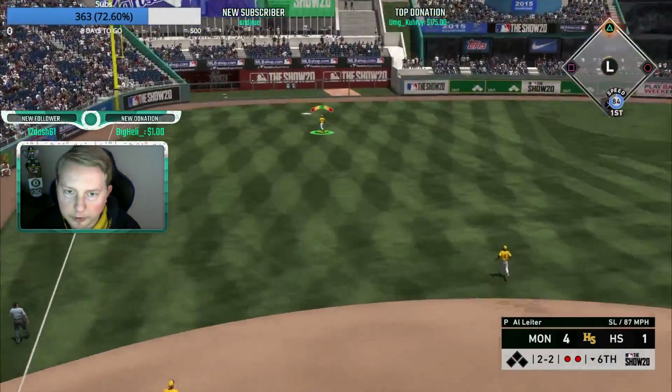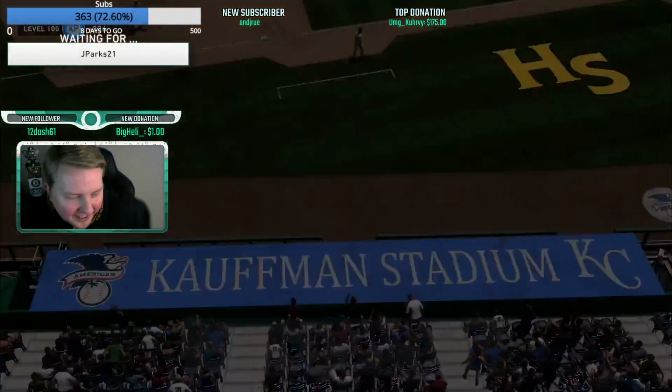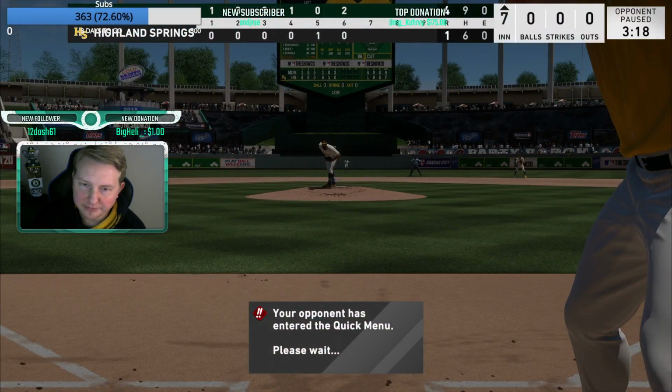That guy just absolutely torched all the tunneling I just tried to do and still lined out. This guy's actually hitting so well. I'm going to leave Leiter in because he's leading off the inning. This guy is hitting much better than 1 run, 6 hits, let me tell you. We are getting very lucky this game.